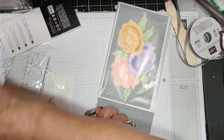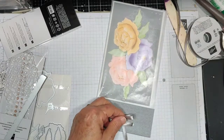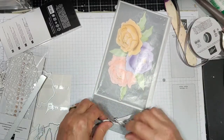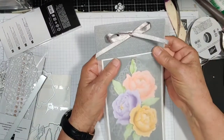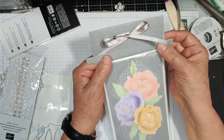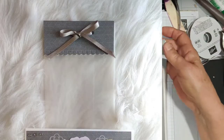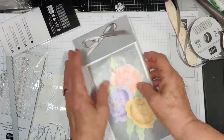Now if I'd have thought I could use that edge right here along this, that would have been real pretty. And I think I'll do that before I finish this up, so you can see that. Anyway, that's the card. So what I'm going to do is go back and cut this out and cut both layers at the same time, and so it'll give it that little ruffled edge. So anyway, I hope you enjoyed the video, and if you would, give me a thumbs up. I sure appreciate it.